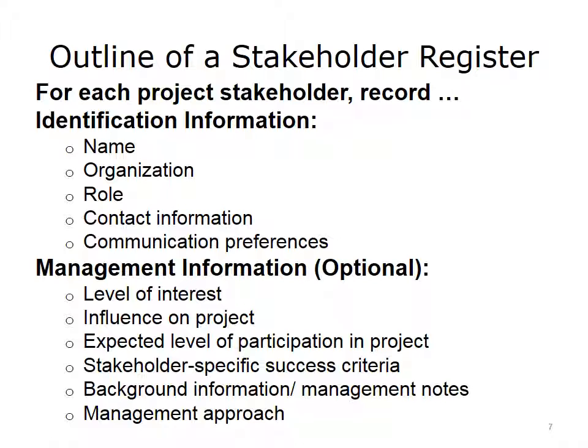If the register is meant to be a useful internal document for you and your project team, the access to it must be controlled if it is providing support to your effort. In that sense, if you have that access control, you can use it as a way to provide important background information. An example of information that can be useful in terms of managing stakeholders and their expectations is whether individuals on your project team may have personal relationships or prior professional relationships with customer representatives. Does that mean having this team member more visible in some meetings with the customer? It can actually be helpful to build trust between the customer and your team because of this relationship.